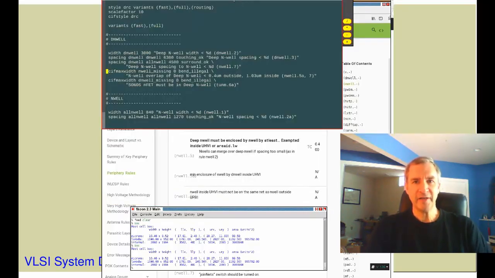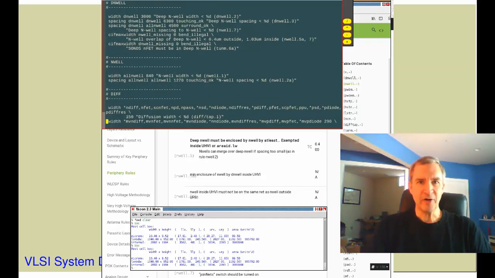The general idea of the rule is this: take all N-tap contacts and expand to fill the area of any NWell underneath. For that, there's a CIF output operator called bloat-all, and you can look up the syntax on the Magic website. After applying the bloat-all operator, you have a set of all NWells that contain taps. So all you have to do is take the set of all NWells and remove the set of all NWells that contain taps, and whatever is left over is an error.